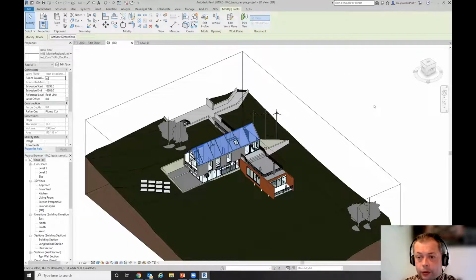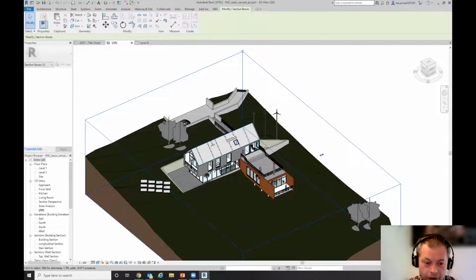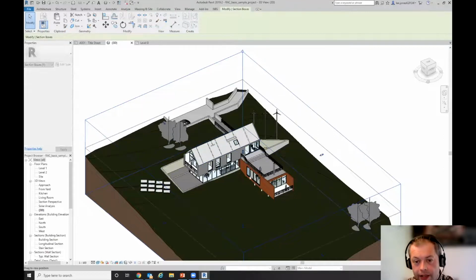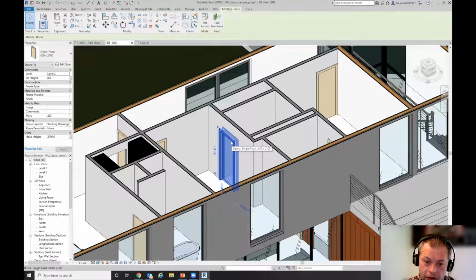The last thing to talk about is scheduling, and then I'll hand over to Dan, who's going to talk more on the visualization side and what they're doing with projects. But if we scroll down into this, you can see straight away that there's a whole host of different doors, etc. within this. Now, we could relatively easily download one of these.